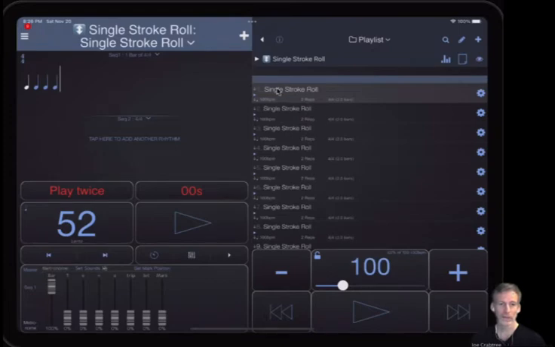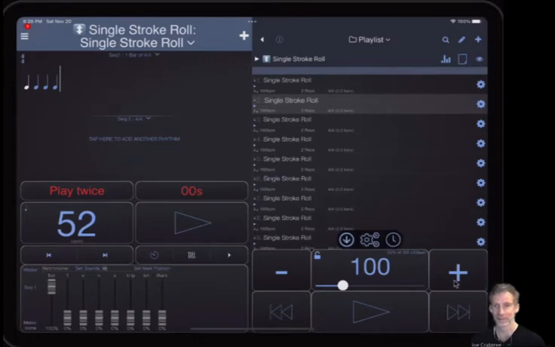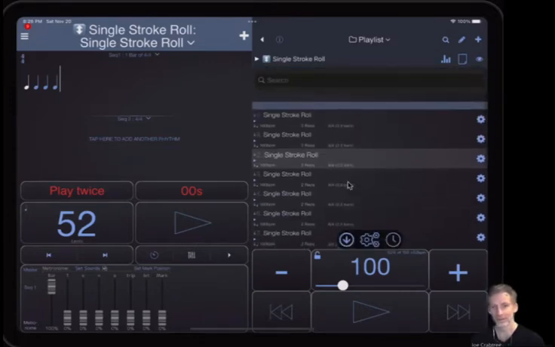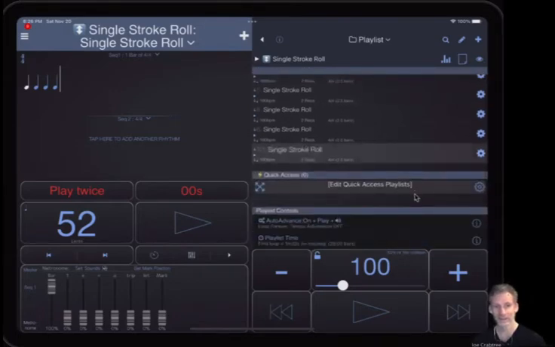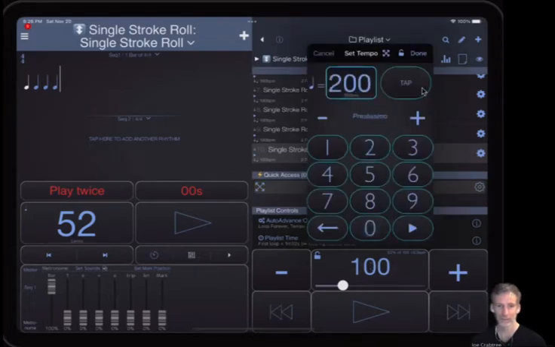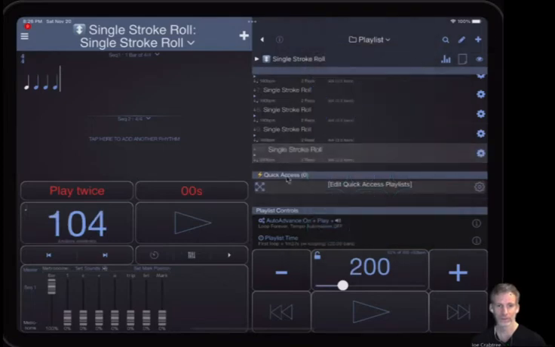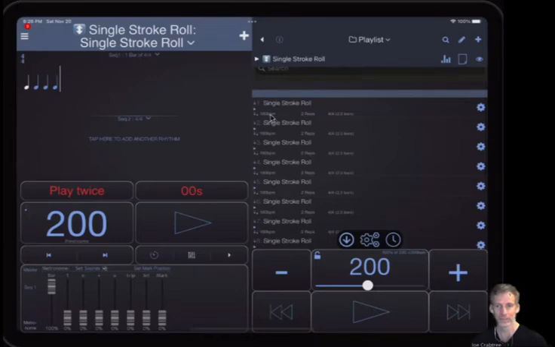So if we wanted to go from 100 to 200 BPM, we could manually select each item and change the tempo, but that is quite time consuming. So what you can do instead is the first item, set that to the minimum tempo that you want. So let's say we want to start at 100 BPM. And then select the last item in the playlist and set that to be the maximum tempo you want. So I will set this to be 200 BPM. I'm going to put this percentage slider to 100% so it doesn't look confusing. So we've got 200 BPM here and 100 BPM here.